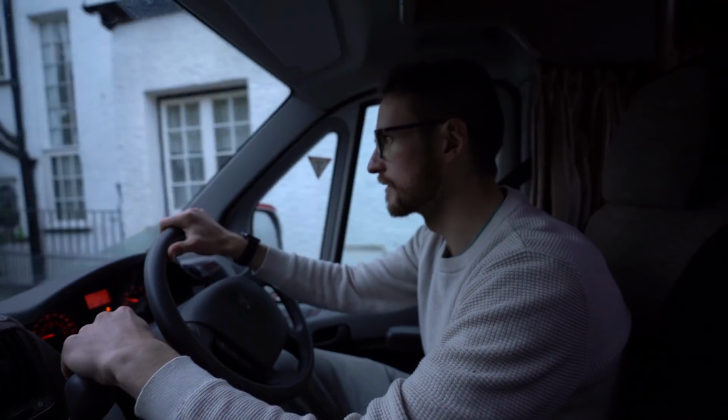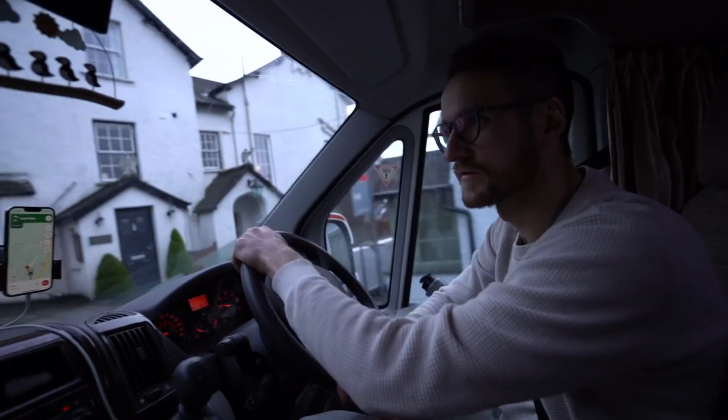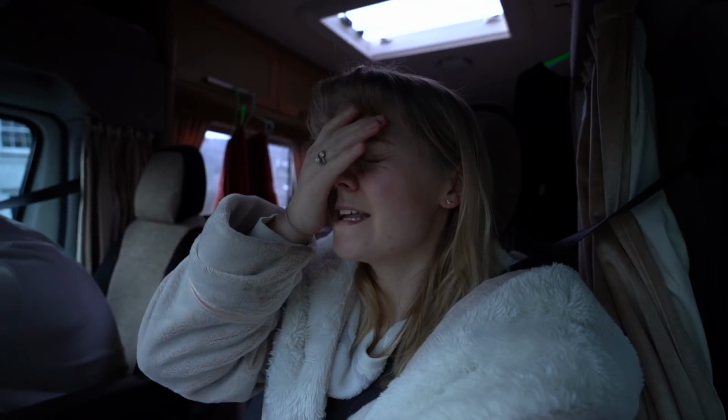Alright, so apparently it is up here, and I hope that it's not just Park for Night taking me to a dead end again. Very much looks like that. Oh, this is an issue that we are having with Park for Night recently. It seems to be glitching. When you click on Google Maps, it seems to glitch and it changes the location. And last night when we were just trying to get to bed, oh, it was a nightmare. It was taking us to the wrong places, and eventually we put it on Apple Maps and it was fine. Yeah, it's really, really annoying. It's happened to us a few times. We've been driving around in circles trying to find the right place and it's not taking us there.